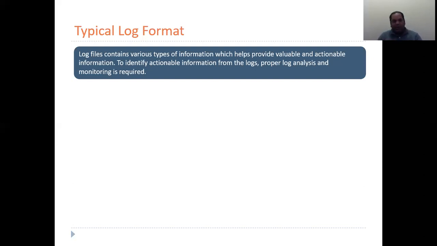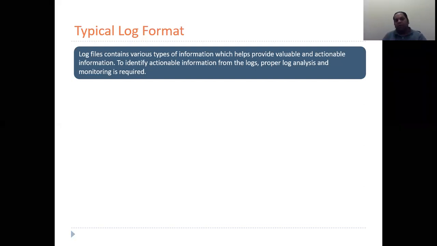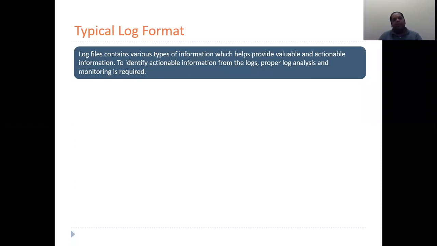For example, if you see an event that a user tried to do remote desktop access, and you have a list which mentions that this user is not allowed to do RDP, this is basically a violation of the policy. Or maybe there's a hacker in the system who's trying to gain access to another system. So this information you will get from the log format.